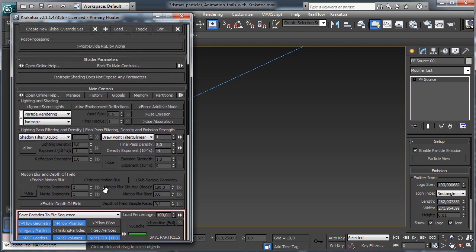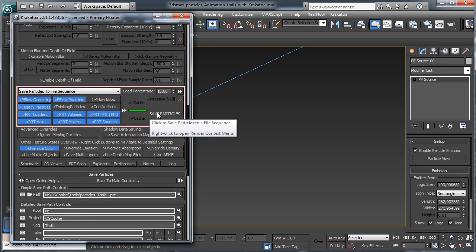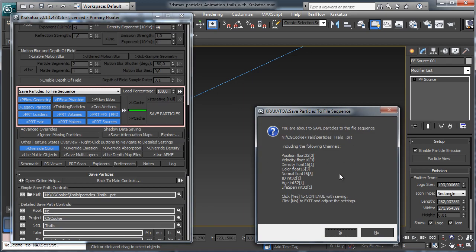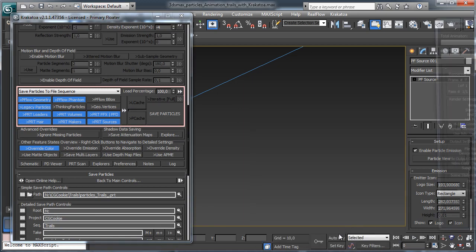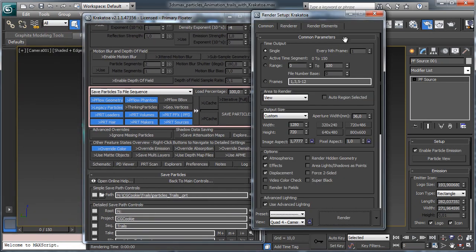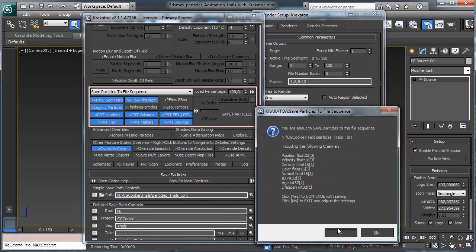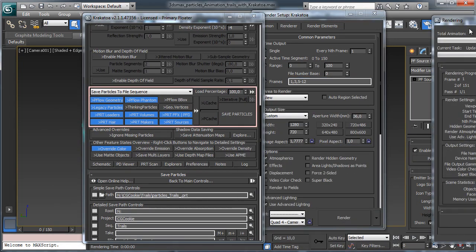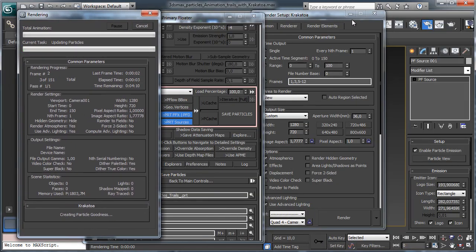And then that's all. We just have to save the particles. It is asking if it is okay for us. We say yes, but we have to tweak because I need all frames. So save, yes, yes, and it is saving.